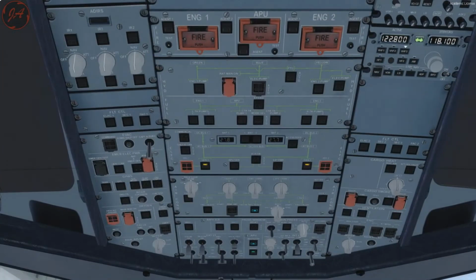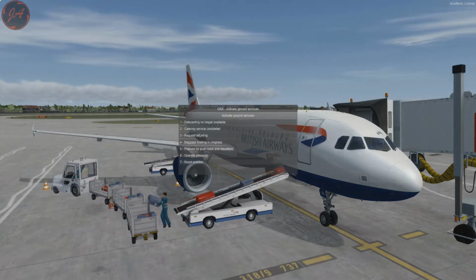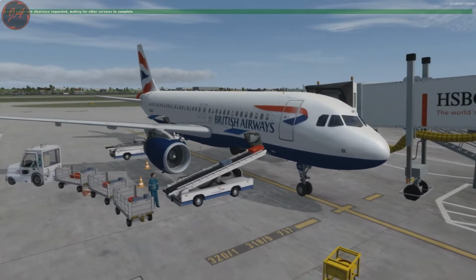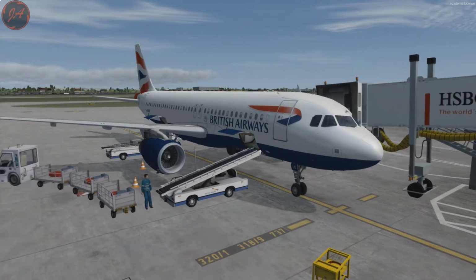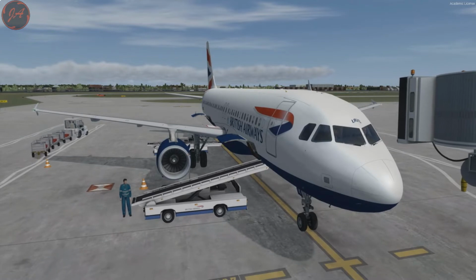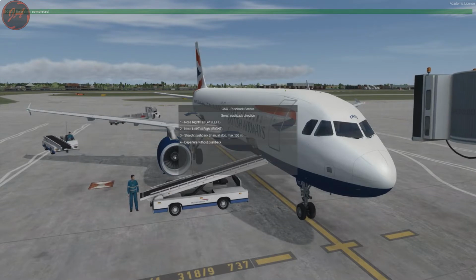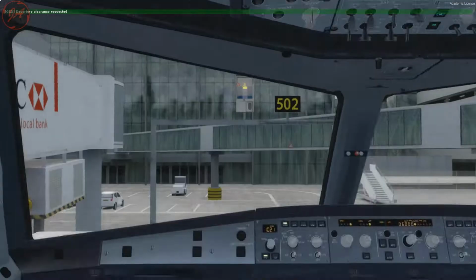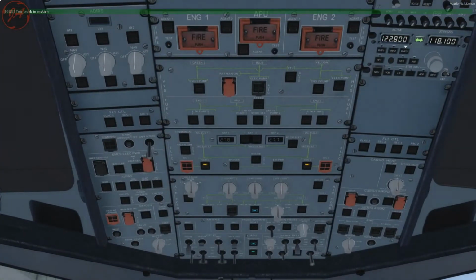So that now means we are essentially ready for departure as soon as this guy is done. So we'll get some boarding requested. We're nose to the right today for when that's ready to happen. We can ditch the jetway now as well. Doors are all closed, so no reason for it to still be here. He's now done. Do not want to start engines prior to pushback. Brilliant. Those doors will close in just a second. Other ground equipment is clear, so we can put the beacon light on.